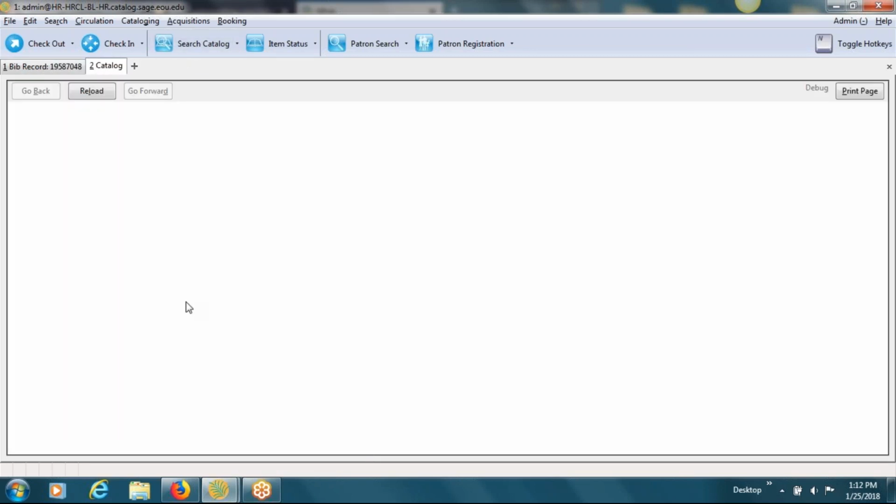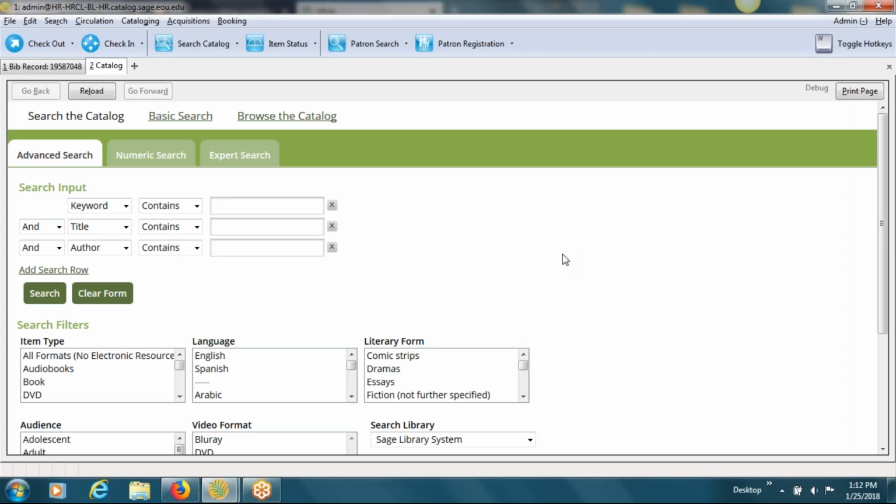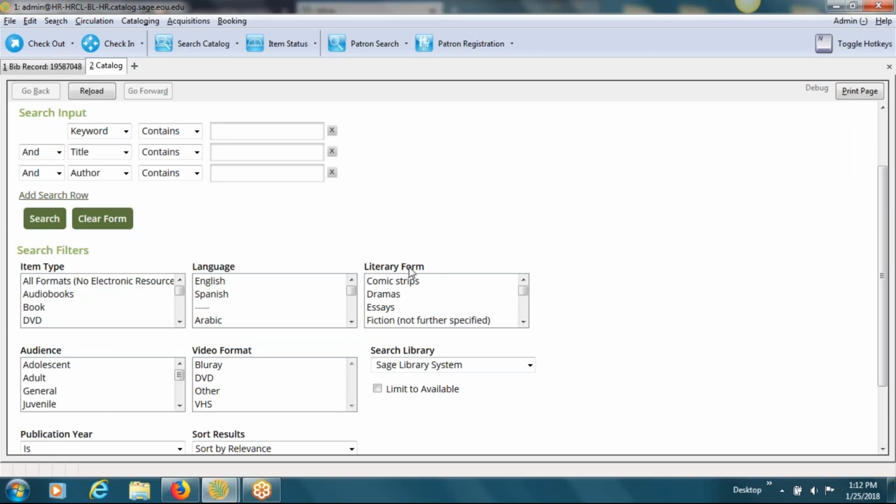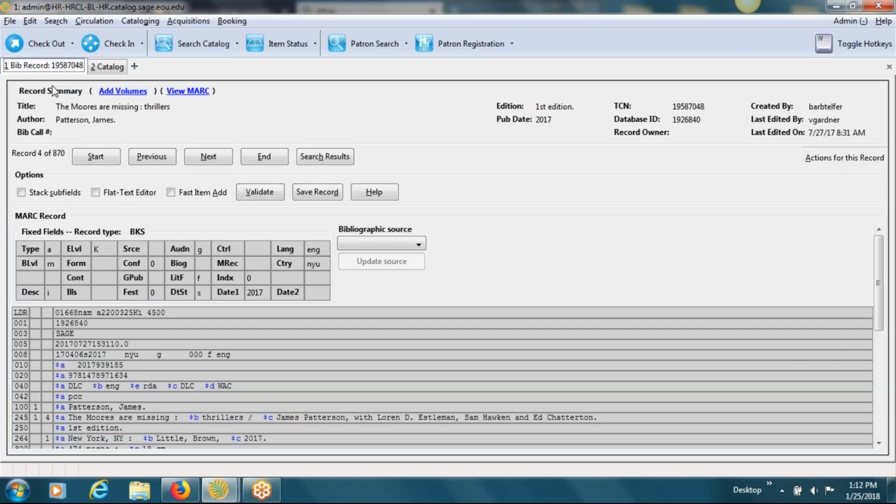Let me bring up the search. Right now we have this literary form search filter, and so we've got fiction not further specified. So there's pros and cons, I guess, to making this more specific. I might lean towards making this a 1. Well, and the more specific actually has been just in the last, I don't know, maybe 8-10 years or so, but that's been broken out more too.